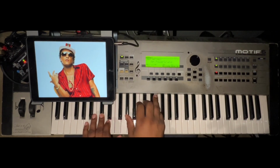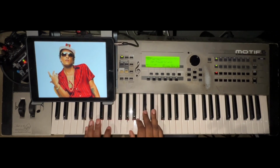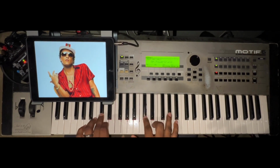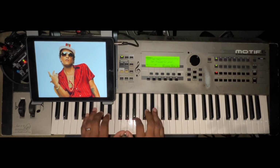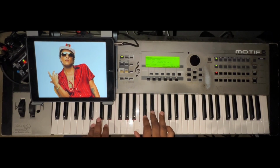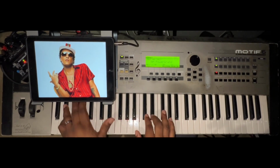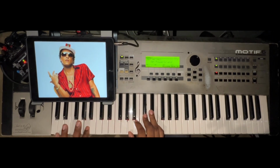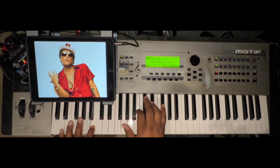So we're going to 4, 5, 6. Four, A chord, five, B chord, six, C sharp minor chord. Okay, so that next part is A, B chord. Sit alone, talking to the moon.